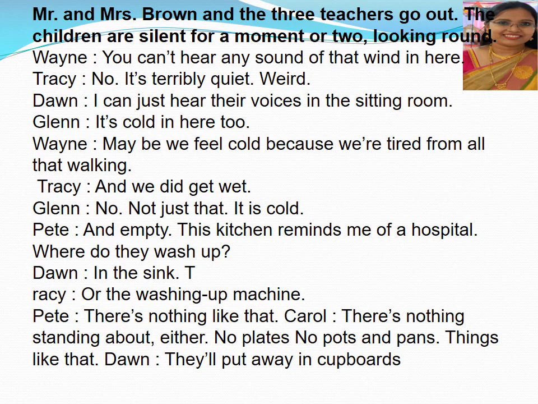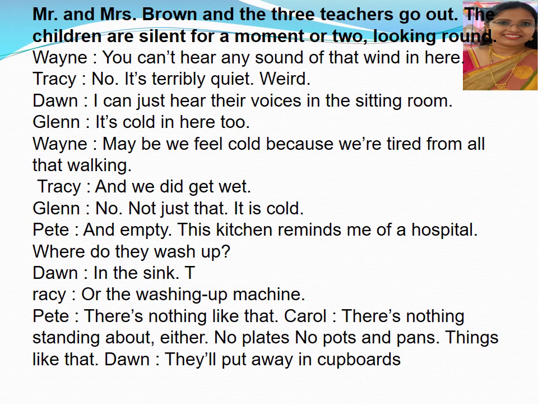Patty says, it looks like a hospital. There is no sink. So Tracy says maybe they have a washing machine. You have a machine to wash up your vessels also, correct? So he says, yeah, but in the kitchen there is nothing. It's a strange thing, right? In a kitchen, what things do we have? We have plates, we have a stove, we have glasses, you have water, right? But in that kitchen there was nothing.